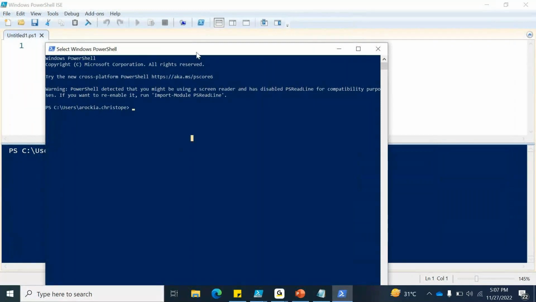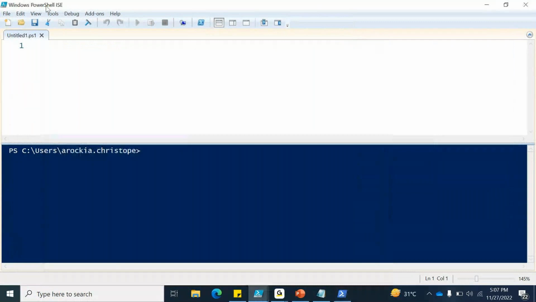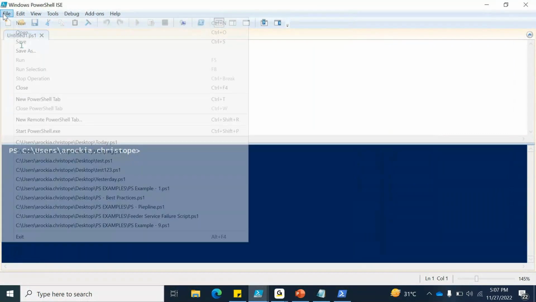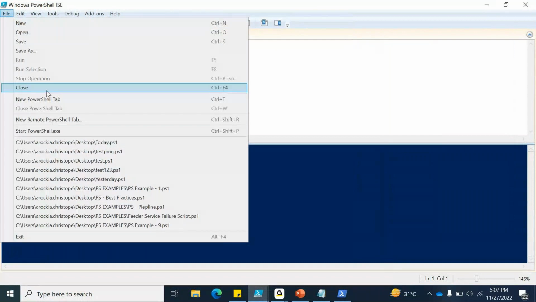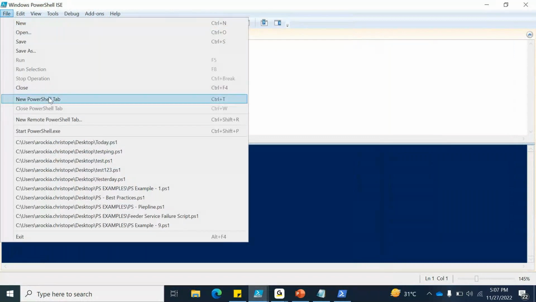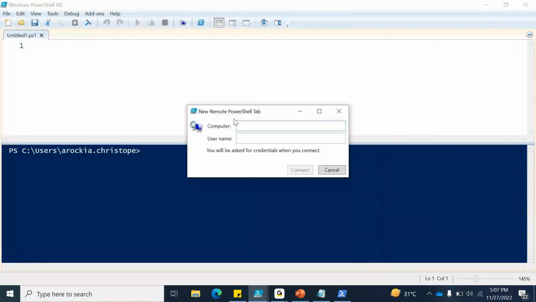If you are using the ISE editor, you have the option to take a remote session on the particular machine in the GUI itself. This is the option under File. You can go and select New Remote PowerShell Tab, and enter the server name.